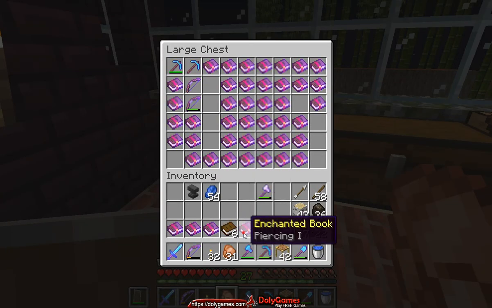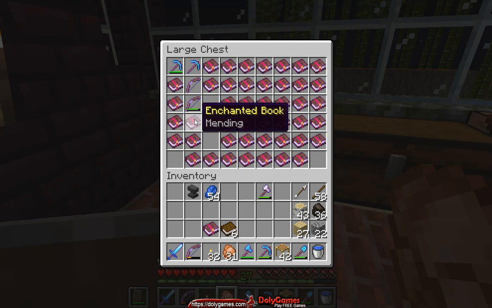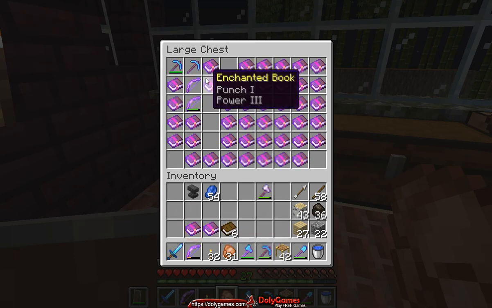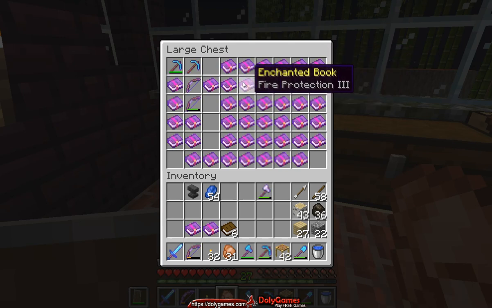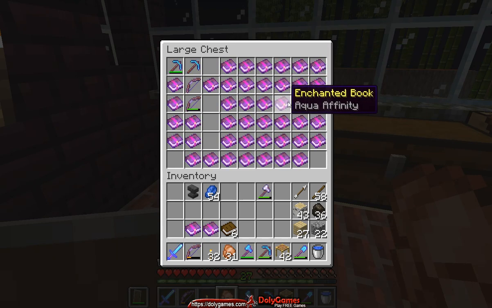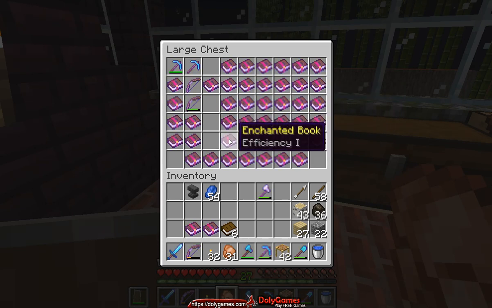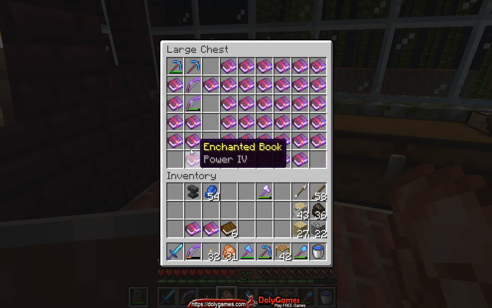I'll place them. Piercing, infinity, blast protection. Punch is good, I'll keep it here. Punch is like a knockback, but for the bows, I think. Unbreaking 1, those can maybe be made into an unbreaking 2. Do I have another unbreaking? I have an efficiency 3, that's nice. Efficiency 1. And knockback, I don't want to get the knockback 2. It's hitting back too far.